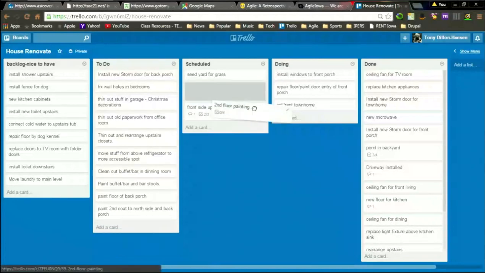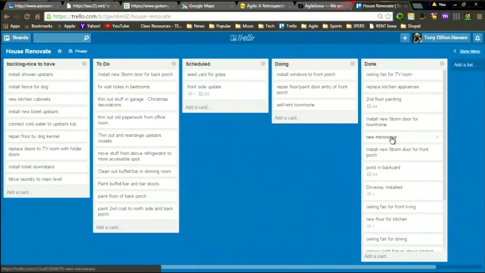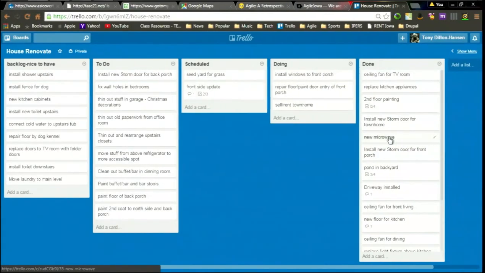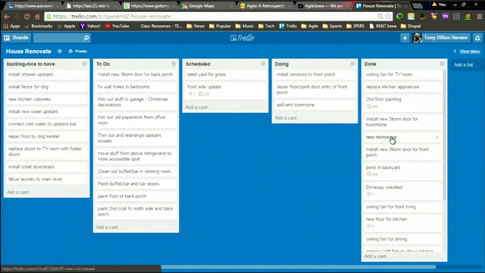Actually, this is done. You know, we're renovating a house and we're trying to fix things up, and so we just put them right there. And you don't have to get to the nth degree of how long it's going to take you to do it, but just so that you can recognize what needs to be done. And it does have due dates on it.